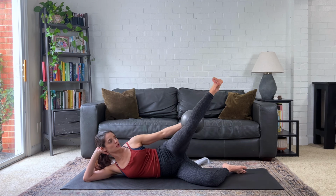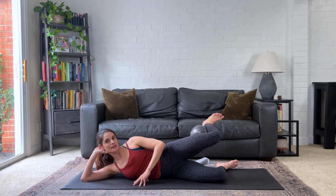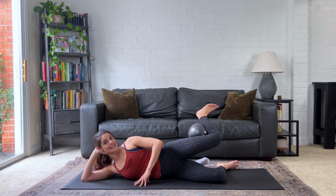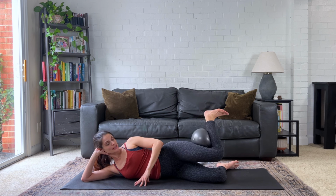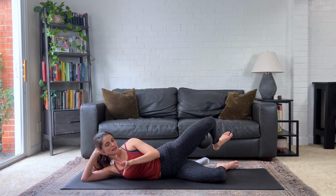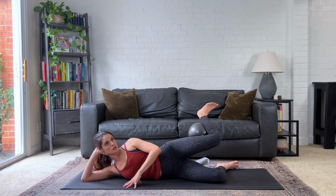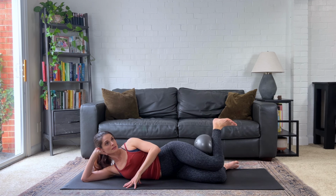Take the ball behind your left leg. Squeeze it in. Begin with that internal rotation, taking your knee down, heel up, opening the back of the pelvic floor, and then heels together. And just keep that going, observing how this feels.